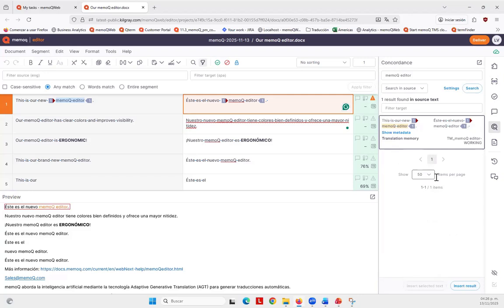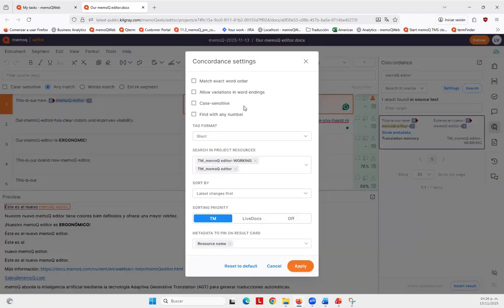Let's suppose that we have more results. My translation memory is brand new, but you will be getting more and more. So maybe you want to have a small window like the one that I'm looking at, but you may also need certain information immediately visible for you. So what we can do is come to settings, and decide exactly what we need to see at a glance.